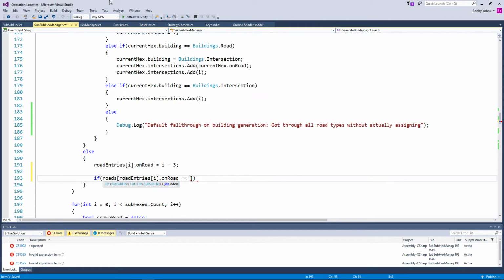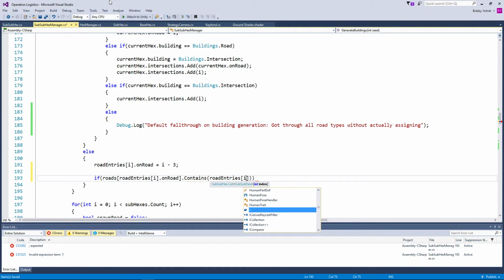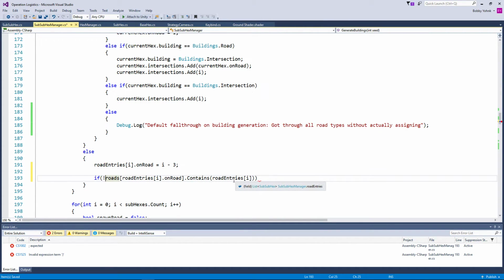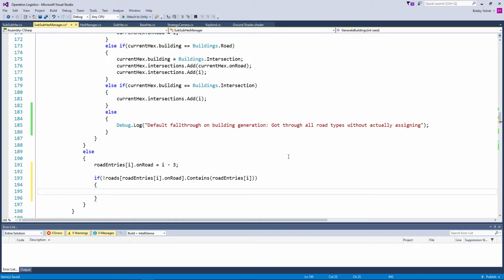Okay, so if we dot contains, hang on, road dot contains road entries I, and then let's negate this with an exclamation mark to say if our road does not contain our road entry, then we need to add it.